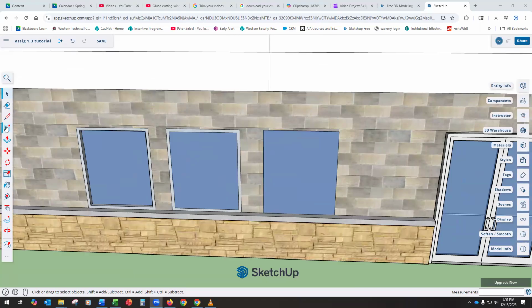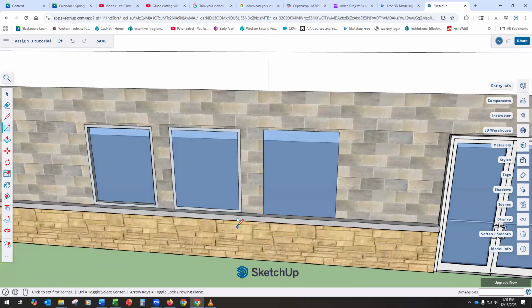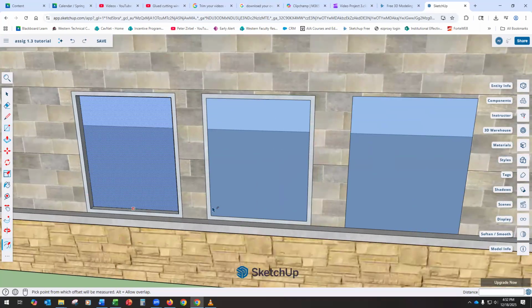The simplest way of making a window is just to use the rectangle tool like I did here. I drew a rectangle, and then I used the paint bucket tool to paint it with glass. If I wanted to take it up a level, I use the offset tool, which is here. It might be hidden back in your dugout, but you grab that face and type in a 2, and there's your offset. So I'm going to undo that. But once I made that, if I wanted to take it even to the next level, I can use my push-pull tool and extrude that glass back to make it look like a frame.